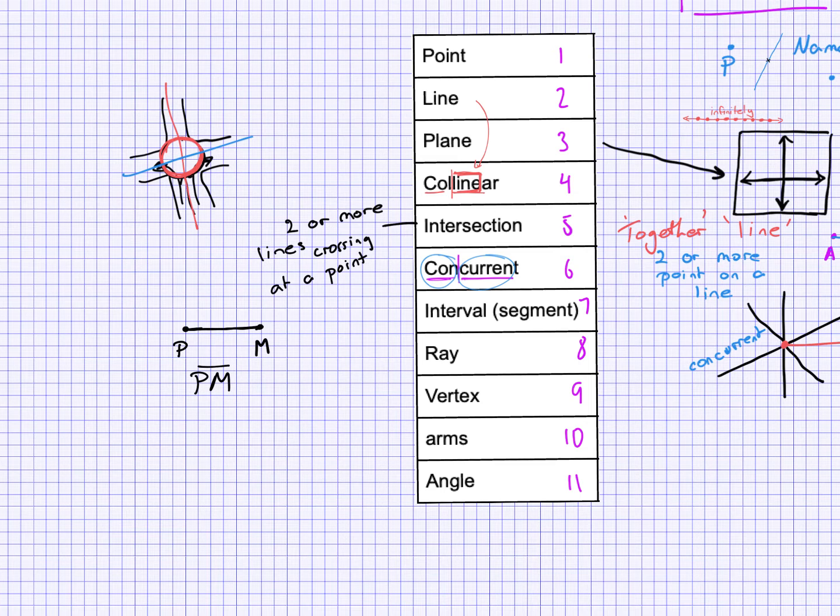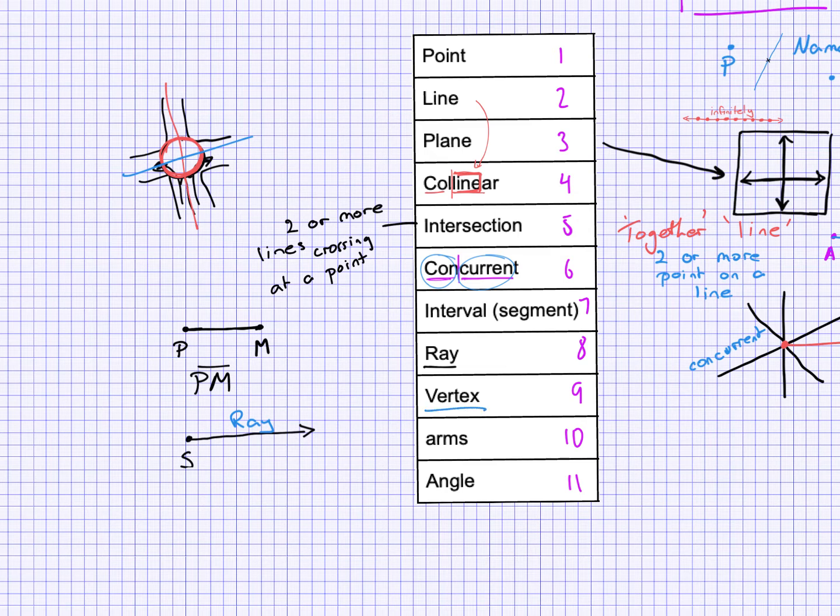The next one, number 8, is a ray. Now this, think back to the sun's rays. The sun's rays are like lines of light. And what that means is if we have a point, we'll call it the sun. The sun shoots out light and it keeps going forever. And this is called a ray. You can see that it comes from one spot and keeps going. Now that's called a ray and not a segment, because if the earth wasn't here, the sun's light would never stop. Okay, so rays keep going until they hit something, but they always keep going.